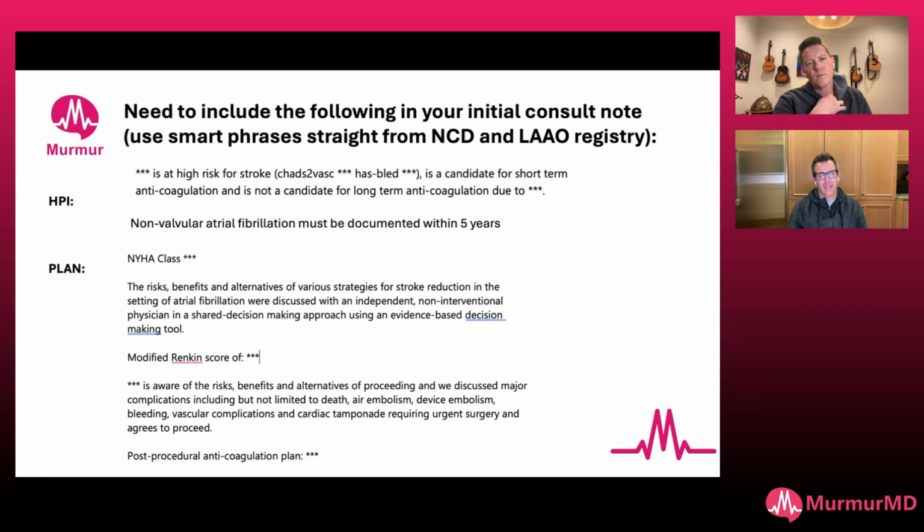Yeah, so we changed it up recently, actually. We made our own template note for the non-implanting physician, and what my coordinator does is she writes the note for them and then has them sign it in Epic. We use Epic, and the vast majority of my referring doctors use Epic. For the non-Epic users, we contact them and ask that they document that they referred the patient, which most of them already have. But we have a very detailed note that we send to most of the people in my own group.